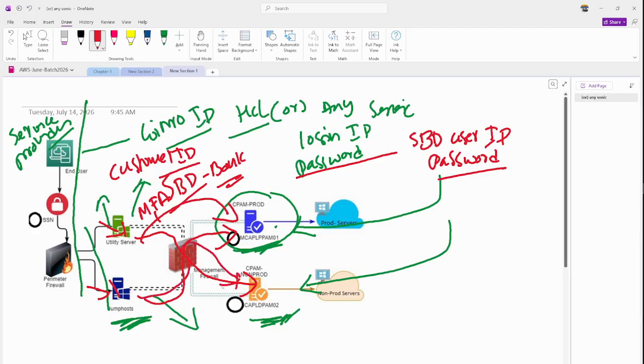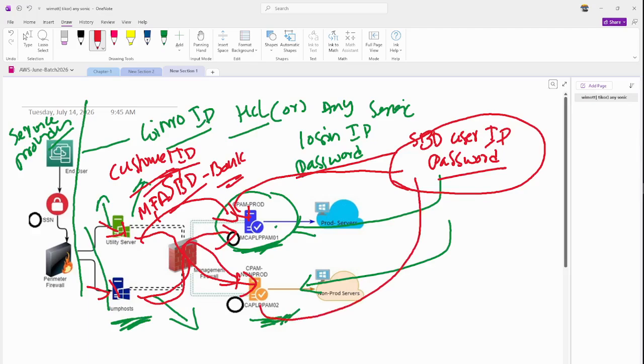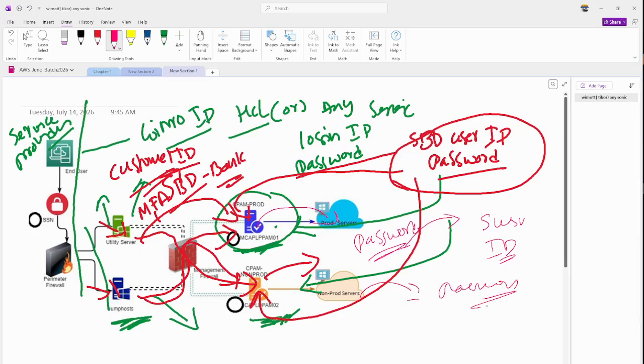Okay. So once you get this user ID, okay, your SBD user ID, so you will use this user ID to access this server. Okay. And then this server. Okay. From here you get the passwords here, whatever servers you want. Okay. So now you take the password here. Okay. So once you put that server name, it will give you the password. Okay. Then you will use your user ID, okay, and password. User ID and password. So that is how the connection will flow.